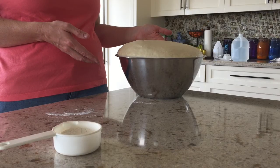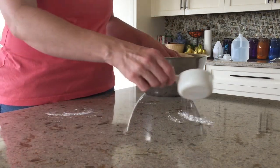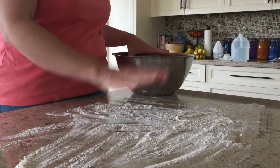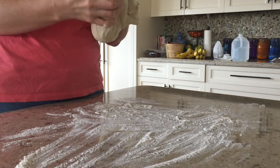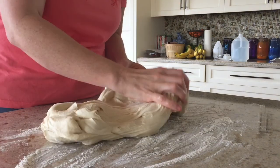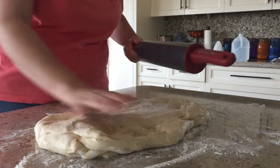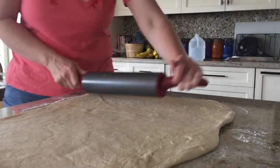Now the dough is ready, and my mom's gonna help me with this part. So she's gonna sprinkle some flour on the area, and then she's gonna take the dough and roll it out with the rolling pin. So she's taking out the dough right now. She's putting it on the flour. Now she takes the rolling pin and she rolls the dough. My mom is working towards a rectangle.